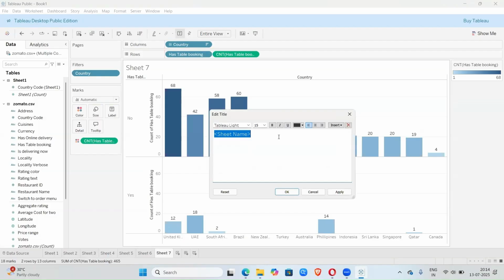So we'll give here a title as distribution of restaurants globally with and without table booking.